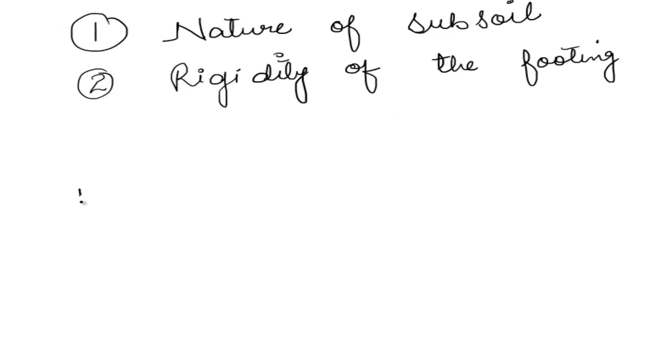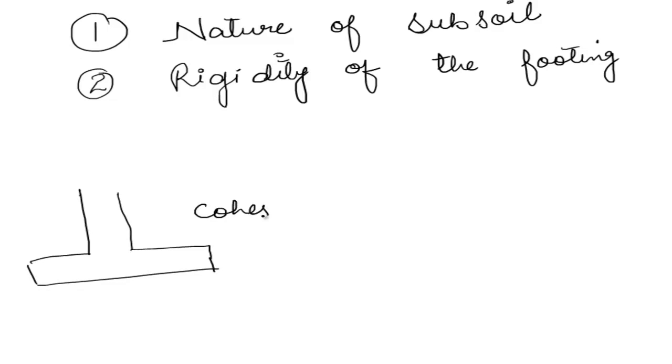When a rigid footing is placed on loose cohesionless soil, the pressure is more at center due to the confinement of soil and is less at the edges because the soil grains at the edge of the footing have no lateral restraint and they displace laterally. The resulting pressure distribution is like this, that is, more at center and less towards edge.